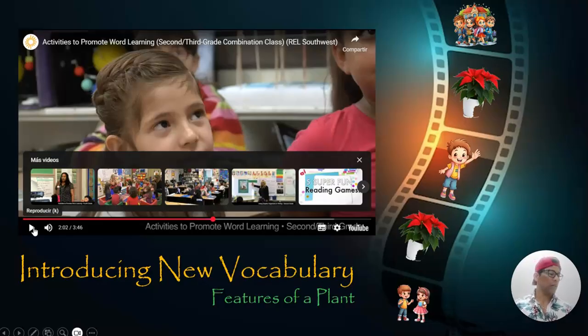In this case, the learning styles that the teacher is using to teach features of a plant, I identify two of them. Number one, active reflective. The students learn by watching. The teacher is showing the plant, she is walking around with it, and she is showing them and also asking questions related to this plant. So the students have the experience to watch, to learn by looking, by watching, and by listening, and interacting with the other classmates.